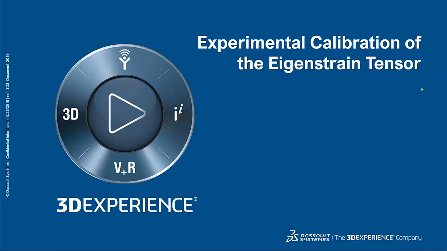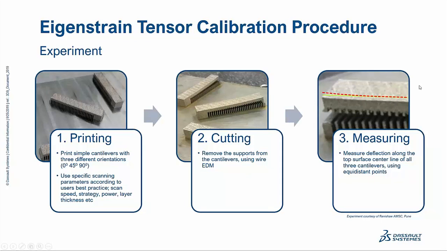So at this point where you kind of know what the eigenstrain tensor is and are eager to implement it, you kind of ask yourself the question, where do I get this tensor from? And there are two ways of doing that. As Anders said in the introduction, we have the experimental and the numerical methods that are available. Let's first have a look at the experimental methods.